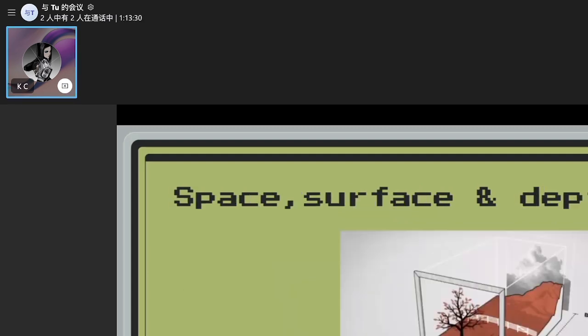And space, surface, and depth. Space is a word used to refer both to depth, real or represented, and it's also the general surface area within a work of art. Some periods of art history show a great deal of interest in creating convincing illusions of 3-dimensional shape in a 2-dimensional medium. You can see how the trees and the clouds are represented in different space in this picture.